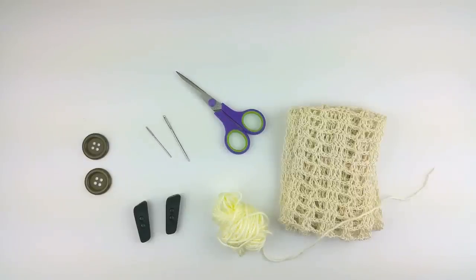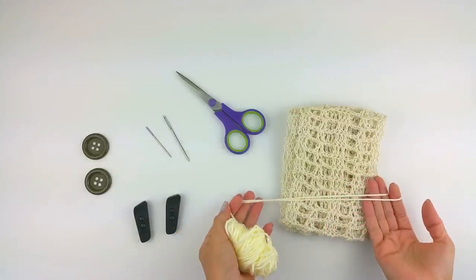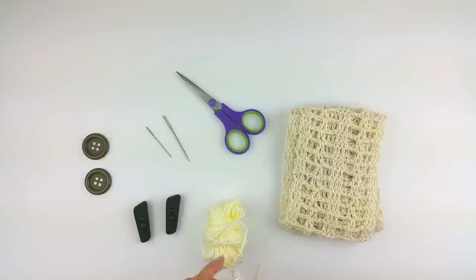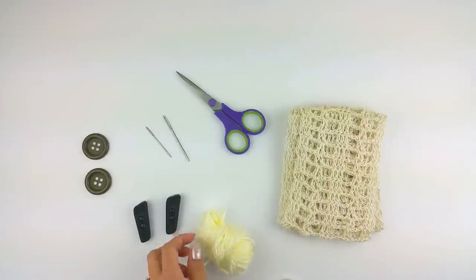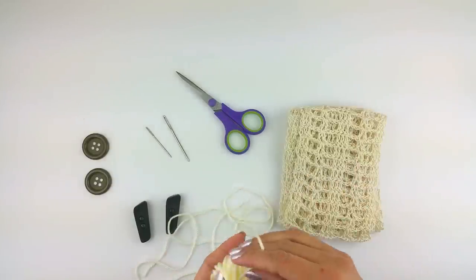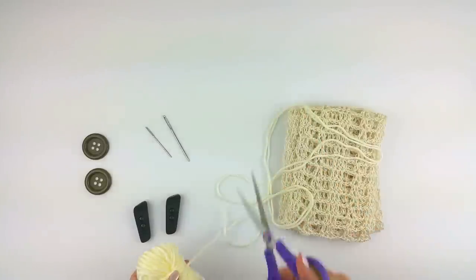Okay, so now I'm ready. The materials for your shawl toggle should match your shawl, scarf, or cowl — whichever you're going to make. This is not the same yarn but it's similar. You do want to use the same yarn if you can, or get something that is a nice contrast. I'm going to let out some of this yarn — you want to let out a significant amount, maybe two to four feet, just to give yourself a little working room. And I'll go ahead and cut this.